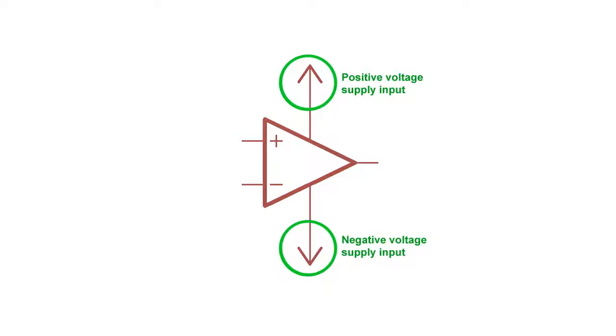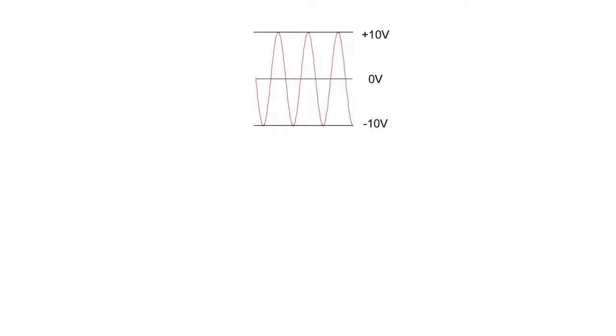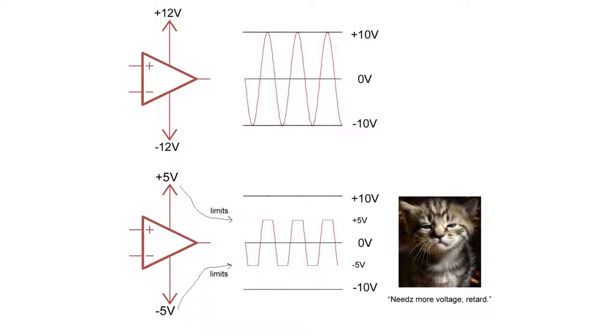Now these pins are the positive and negative voltage supplies for the op-amp. These voltage supplies need to be at least a volt or two more than the output voltage you are expecting. For example, let's say your output wave is expected to be plus 10 volts to minus 10 volts. You'd probably want to power your op-amp with plus 12 volts and minus 12 volts. The reason you do this is because unfortunately amplifiers can't create voltages out of nowhere. You would need a totally different circuit for that. If you don't give your op-amp enough voltage, you will get clipping on the output voltage, and that would mess a lot of things up.